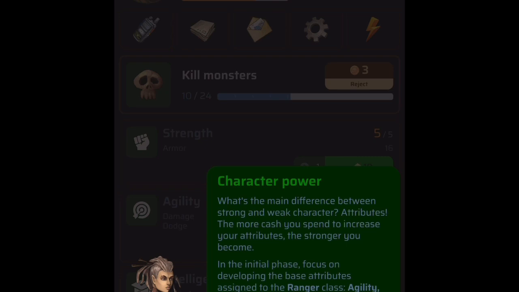Character power. What's the main difference between a strong and weak character? Attributes. The more cash you spend to increase your attributes, the stronger you become. In the initial phase, focus on developing the base attributes assigned to the ranger class. Agility, endurance, damage and health are the foundation of balanced development. Later in the game, however, it is worth experimenting and finding the golden mean.